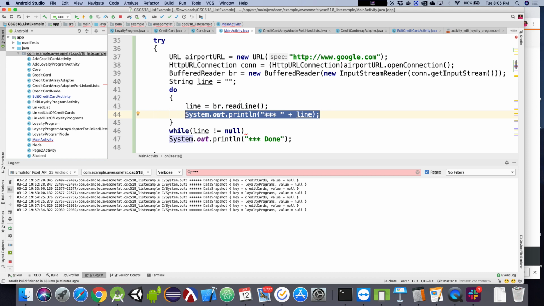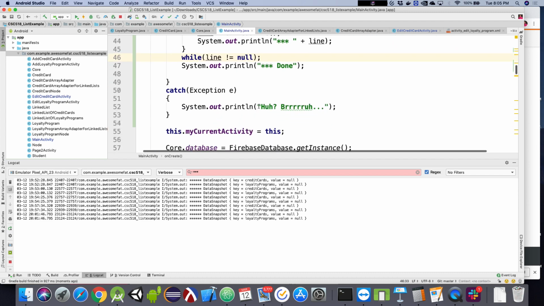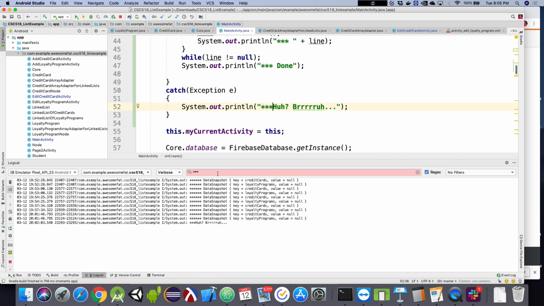All right, so that, line equals BR. This is reading as a local file, correct? No, this is from the URL. Watch, I'll show you. So I'll scroll to the top. But this is a totally different construct in Java. So you see, you contact HTTP. And then it doesn't print it out, but basically there's an HTTP protocol, like it'll do some, oh, you know what? Say, I'm going to send you a bunch of stuff. Let me put some asterisks in front of this. I bet you we're getting into the catch. So then it just, we call it chunking, it just chunks it out to you. Line by line. Yeah, we are getting into the catch.